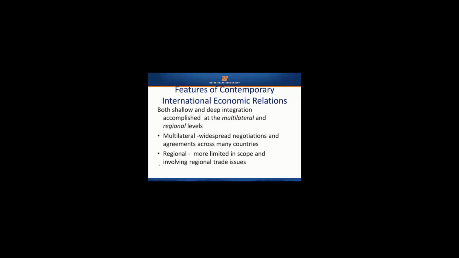So the action is on for both shallow integration, lowering trade barriers, and deep integration, focusing on domestic policies. Both of those happen at the multilateral and regional levels. The World Trade Organization, for example, at the multilateral level, is trying to have an influence on how domestic policies are being shaped, especially if they adversely affect trade relations between member nations. Multilateral means it's widespread and affects agreements across broad ranges of policies across many countries. Regional could just be one country negotiating with another, so they're more limited in scope and have a narrower range of issues and goods being addressed.